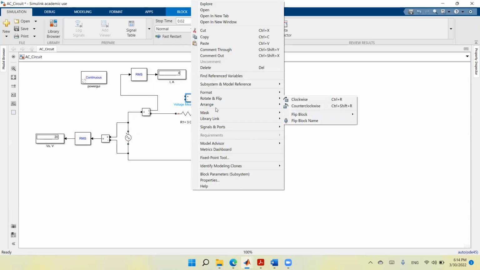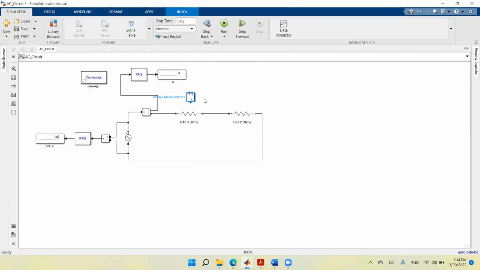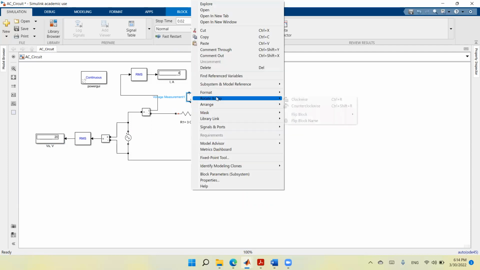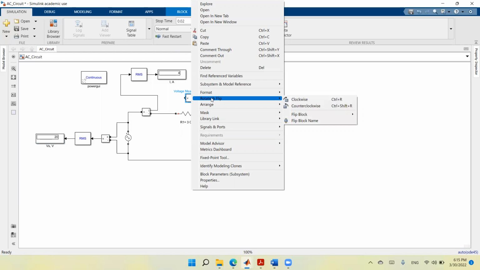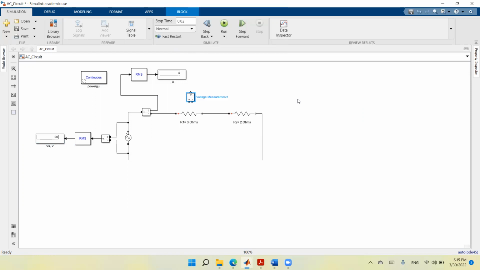So let me rotate it in a clockwise direction, and again in a clockwise direction, and again in a clockwise direction. Now I have the plus terminal at the positive terminal of the resistor, the negative terminal connected to the negative terminal of the resistor.